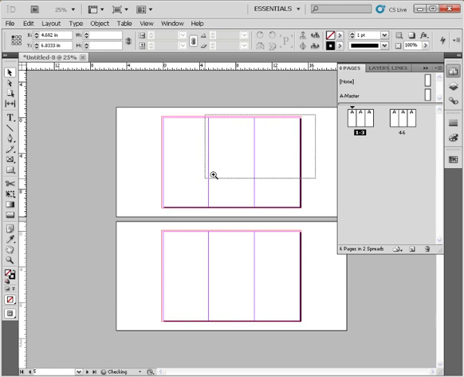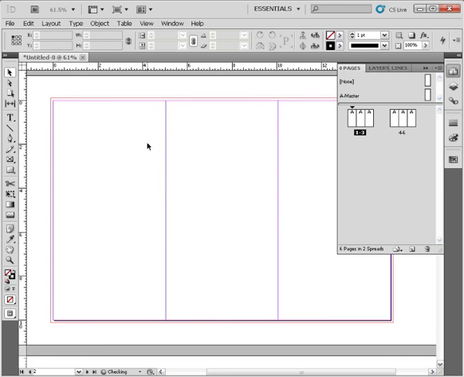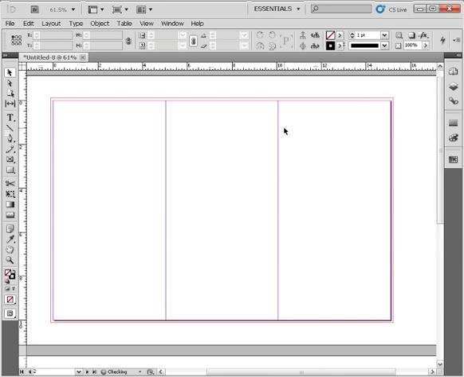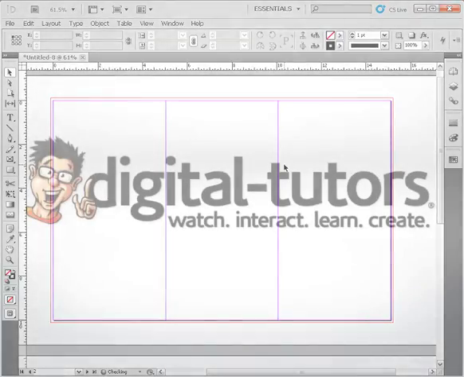Now, you may be wondering, I still have 3 panels here that are all the exact same width. We talked about needing to make one of these panels a little bit narrower, so when this brochure folds in, this inside panel has room and isn't sandwiched up against this other fold over here, and the brochure doesn't bow out. Well, we still need to do that, and in the next lesson we're going to pick up where we're leaving off here, and we're going to use margins and guides to create a modular grid for this brochure.